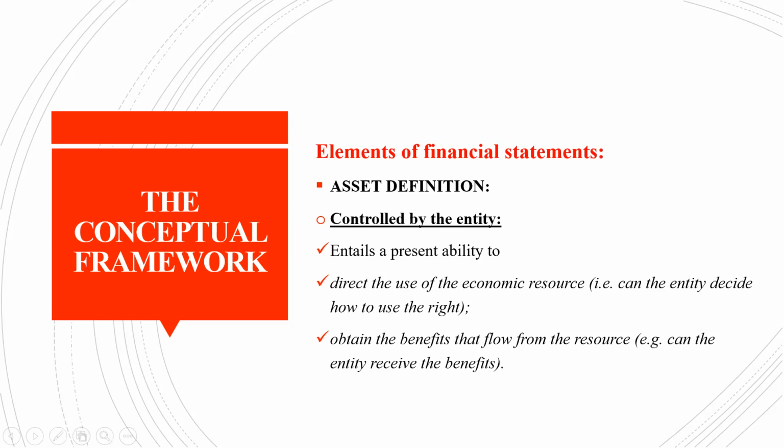Okay, right. And also control can be evidently seen if the entity in question has the ability to obtain the benefits that flow from the resource. So if they've got the ability to receive some economic benefit as a result of that asset, then yes, we can simply come to a conclusion that okay, they control it. But if they don't have the ability to control the benefits that are going to come as a result of that resource or the right that they've been given, then we are not dealing with an asset. It does not qualify. Is it making sense? Yes. Beautiful.